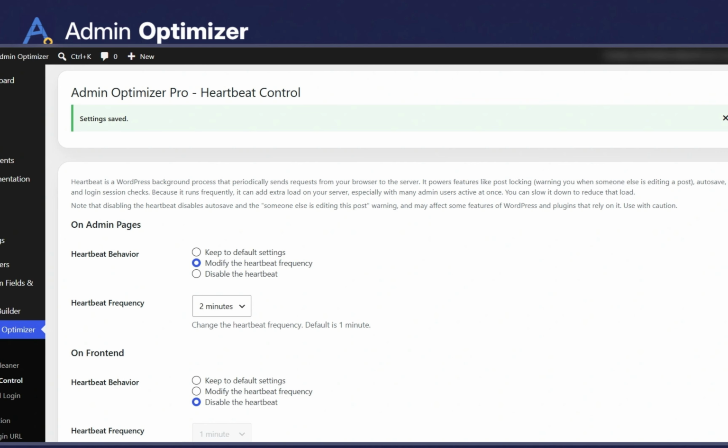By establishing these boundaries, you've effectively neutralized one of the most common causes of uncacheable server load spikes in WordPress. Your server PHP workers are now free to focus entirely on critical tasks like processing checkouts, loading pages, and boosting your core web vitals. Tailoring your site's heartbeat parameters is a foundational step toward a highly stable, lightweight hosting infrastructure. Pair this module with Admin Optimizer's database and asset cleanup tools to unlock the true speed potential of your WordPress site.